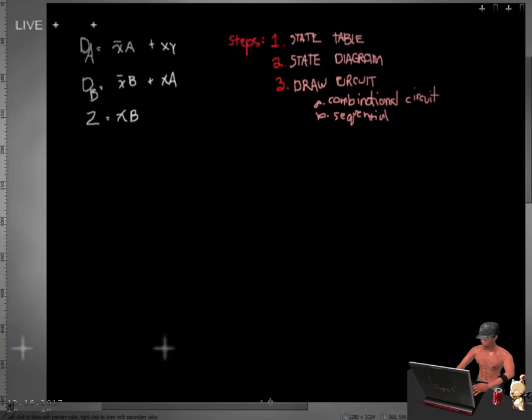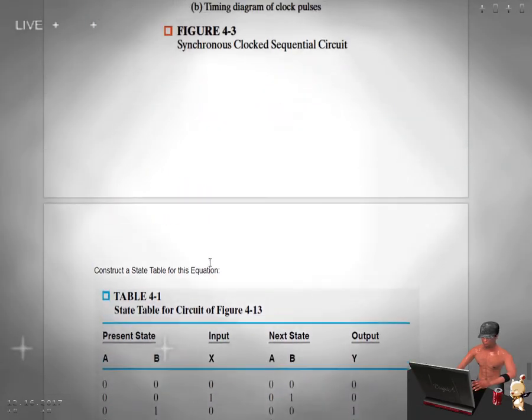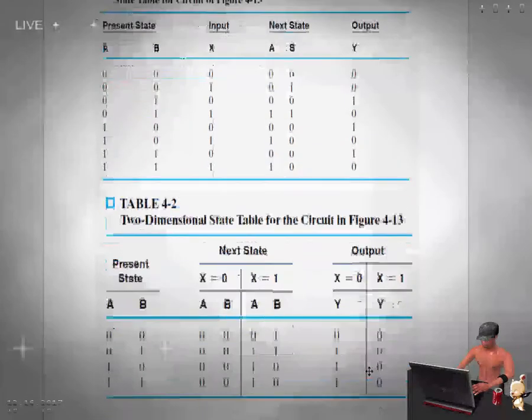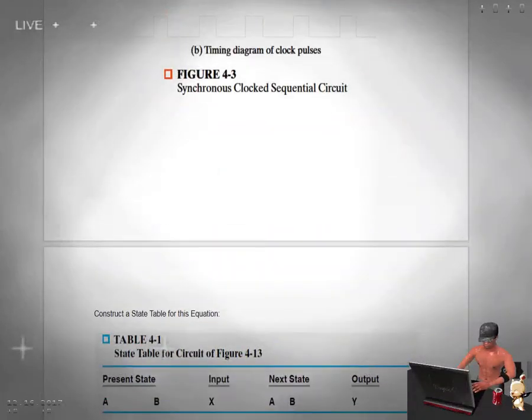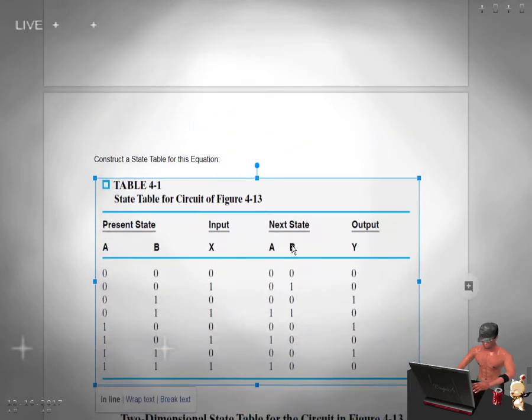The table is going to consist of 4 things: a present state, an input, a next state, and an output. That's what this table is going to look like. That's just an example. A, B. Here we're going to have X, Y, where they have the input. There's only one input here, X. And for the next state, we're going to label it with DA, DB. So again, this is going to take a little bit.